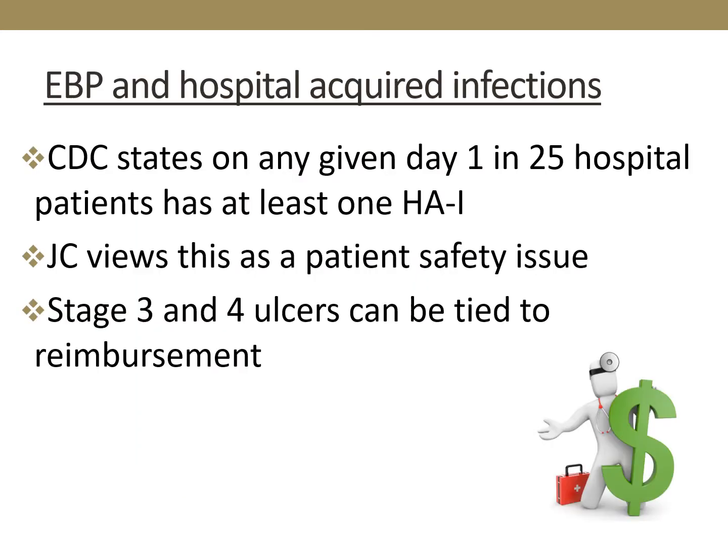Evidence-based practice in hospital-acquired infection. The CDC states on any given day, 1 in 25 patients have at least one hospital-acquired infection. That is not good. The Joint Commission views this as a patient safety issue and has rules around it. And just for your knowledge, stage 3 or 4 ulcers can be tied to reimbursement, meaning if you develop a stage 3 or stage 4 ulcer during your hospital stay, the hospital may be liable for the entire bill.